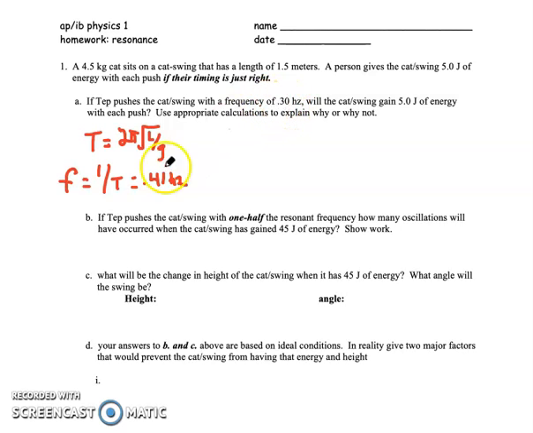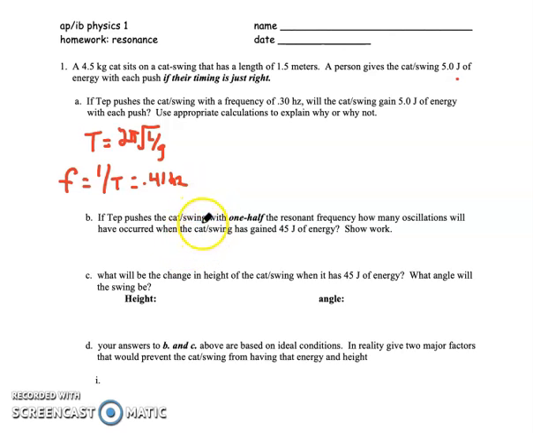So if they don't match, you can't get a resonance, which means you're not going to get this amount of energy, the 5 joules per swing. Sometimes you're going to add to it, sometimes you're going to subtract because the timing is off. Okay, that's the idea of resonance, where you have a fairly straightforward calculation involved. So keep in mind, you should be aware of those period equations for a mass spring system or pendulum when they arise. They're in your reference tables, so they're easily found.